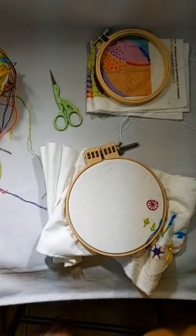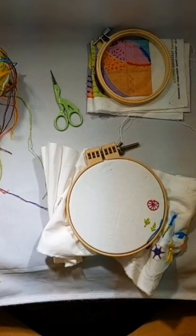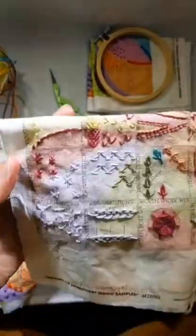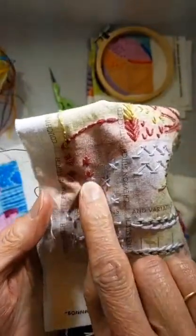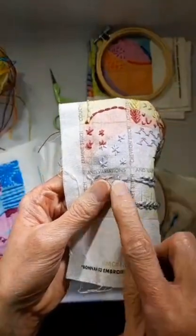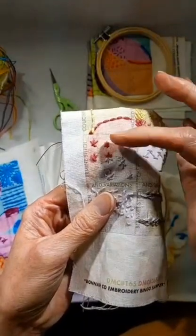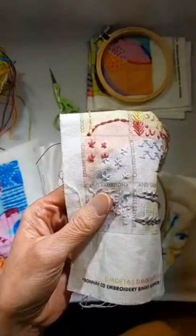All right, so ermine, let's see, what do we have on ours? On mine, I followed the colors, and I did this one. I don't know if you can see that, my lighting is weird right there. I did half this dusty rose color and half the lavender. That was fun doing it like that.